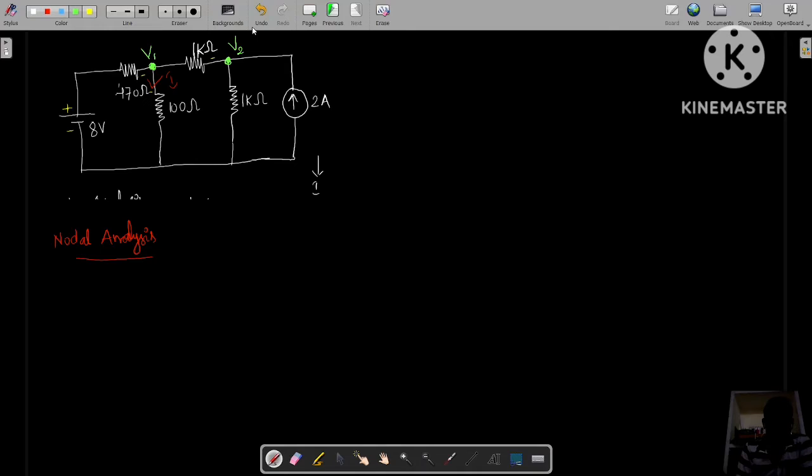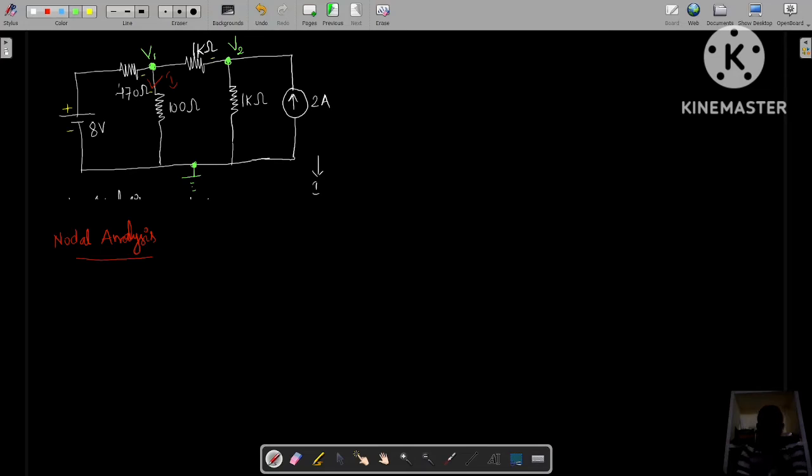When you are applying nodal analysis, similar to mesh analysis, we need to assume the voltage at that particular node as the highest potential, and the remaining potentials as the lowest, so that all the currents are leaving currents, or you can consider all the currents as incoming currents. But in this case, I am assuming all the currents as leaving currents, and this is the ground node, another principal node, and this is a reference node whose potential is assumed to be 0. We need to find the potential of this node and this node with respect to this node. After finding these two potentials, we can find the current flowing through this 100 ohm resistor easily.